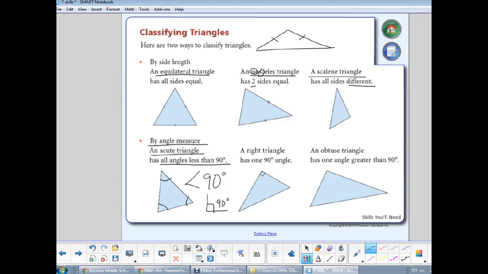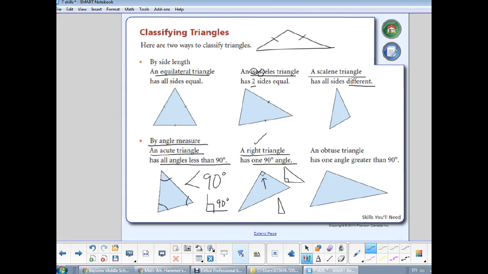Then we have, speaking of right angles, something called a right triangle, which has exactly one 90-degree angle, which is right over here. This is our 90-degree angle. And so there are many ways we can see what a right triangle could look like. It can be a little bit skinnier. It can be like that. Any triangle where there's one right angle, that's called a right triangle. That's pretty easy to remember.